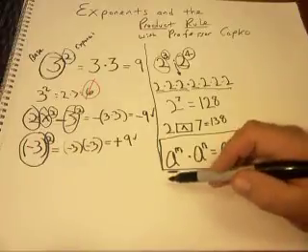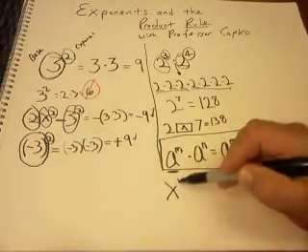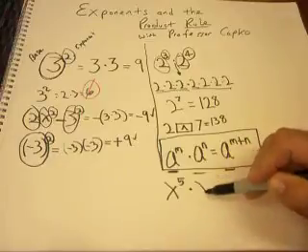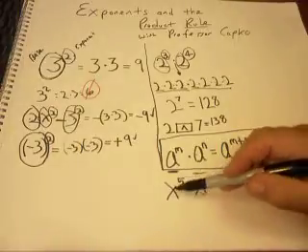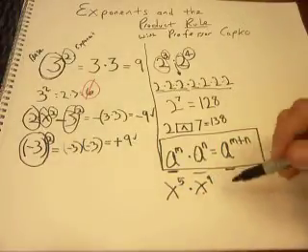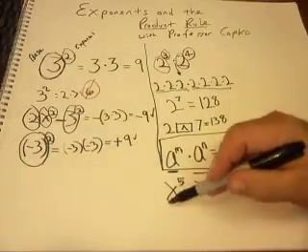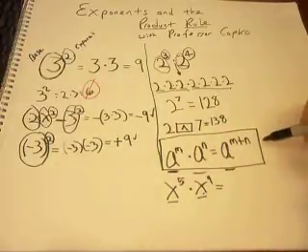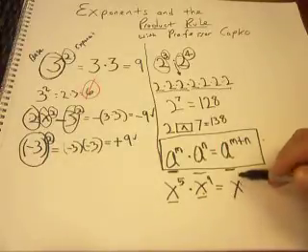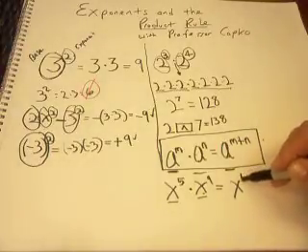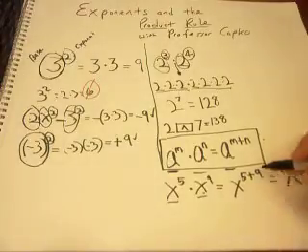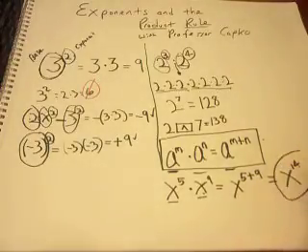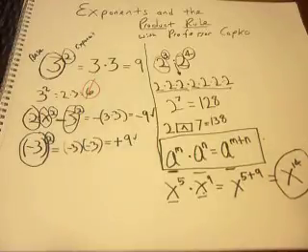So we can do this even with variables. If I had x to the 5th power times x to the 9th power, my base is x, my exponent here is 5, and my exponent over here is 9. So since we have the same base, x and x, I can apply the product rule. So I've got the base x, and then I'm going to add the exponents, 5 plus 9. And my final answer is going to be the same base, and 5 plus 9 is 14. So x to the 14th power is the answer.